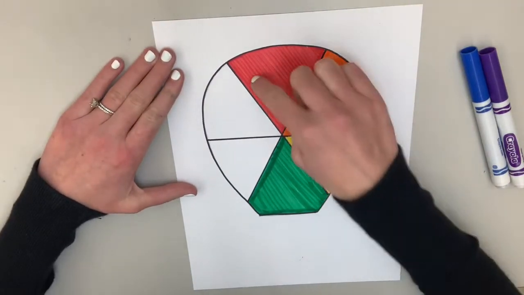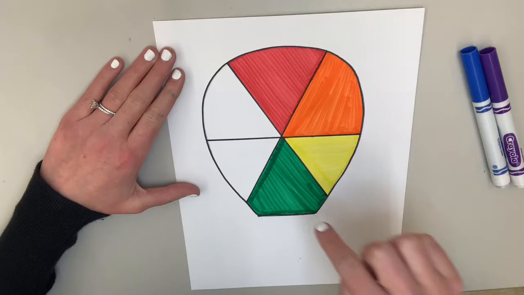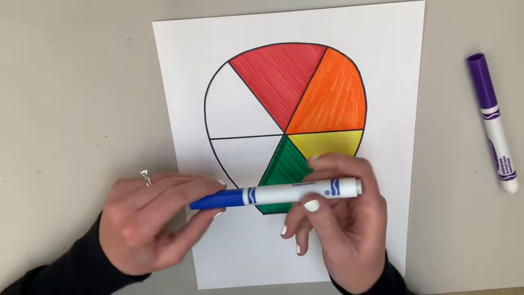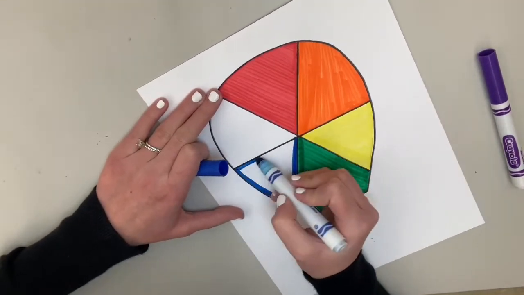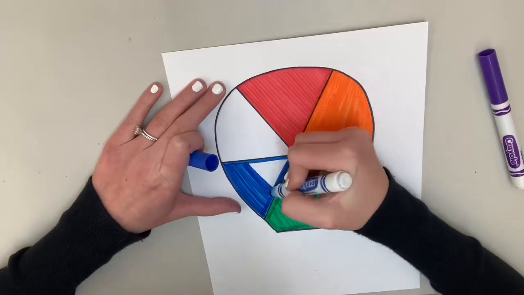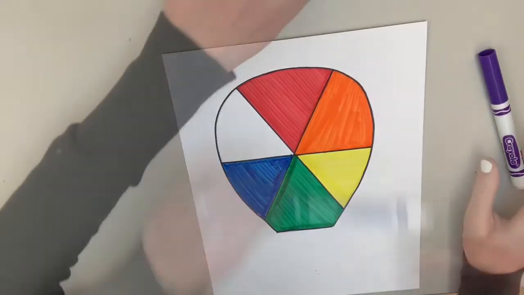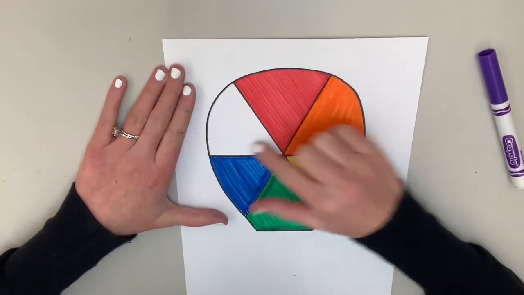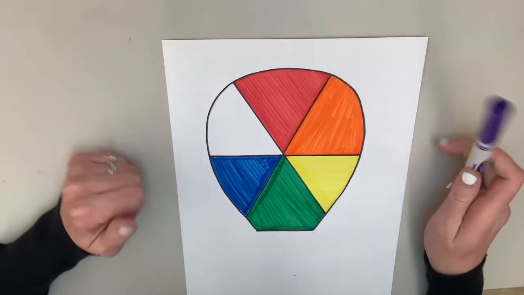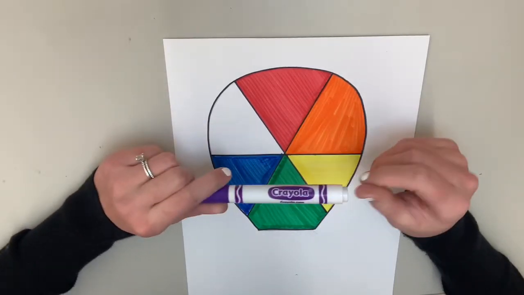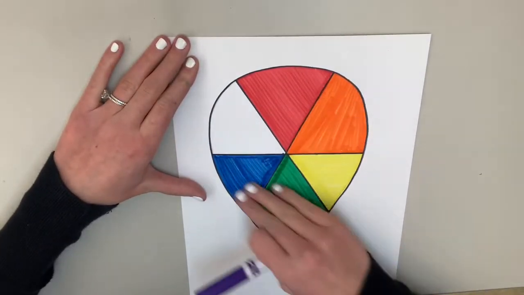All right. So we have our red and our orange. Now our next color in our rainbow, our Roy. So we have Y, which is yellow. So yellow is going to be our next. And we're still going clockwise kind of around our balloon, our piece of pie here. All right. So we have our yellow. So our next is G boy G bib. So we have G is green. So our bottom triangle little section here is going to be green. Awesome. So we have our four colors, red, orange, yellow, green, Roy G. Now we're starting with Biv. So we've got B, which is blue.